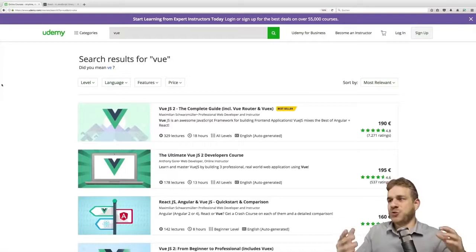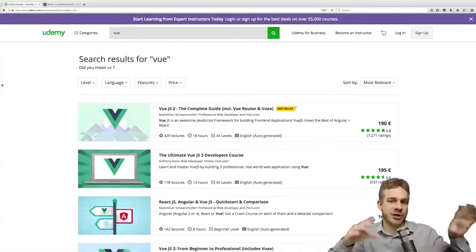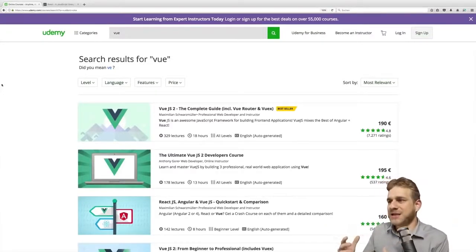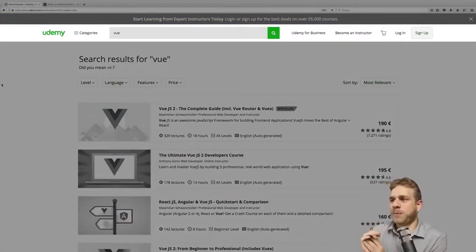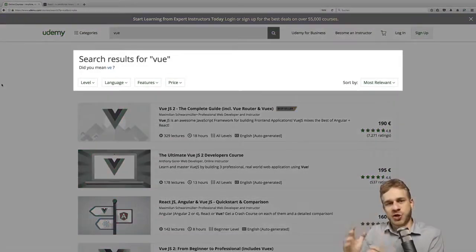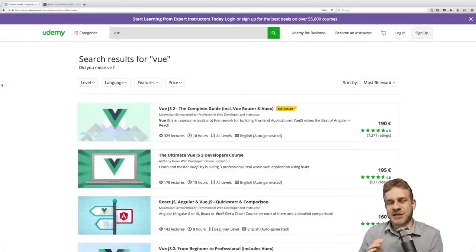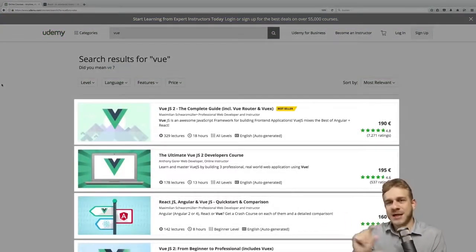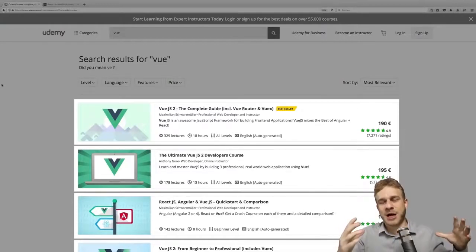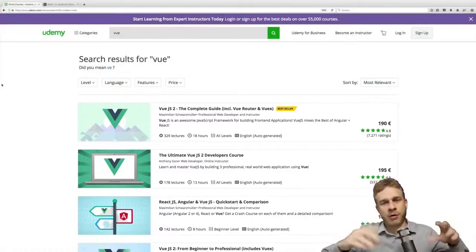Here on the Udemy page where I searched for Vue.js, an alternative to React, there we see we got a lot of components too. We got that whole header with the search bar component. Then we got the search result summary component here, where it also allows us to filter the search results. And then the search results themselves. We got reused list item components here. Each of them has an image and a different title, but in the core, they all are the same. They all have the same structure.